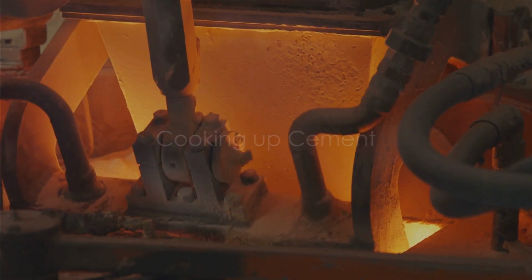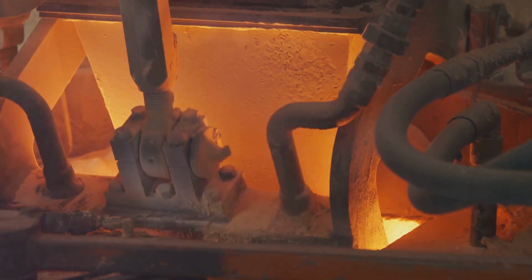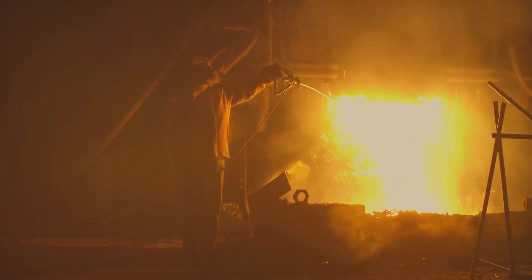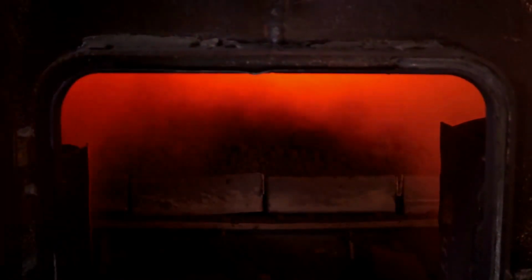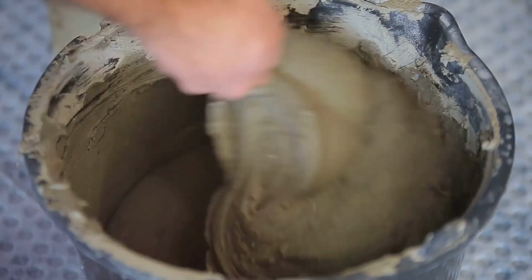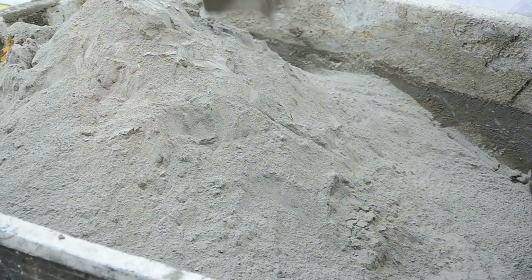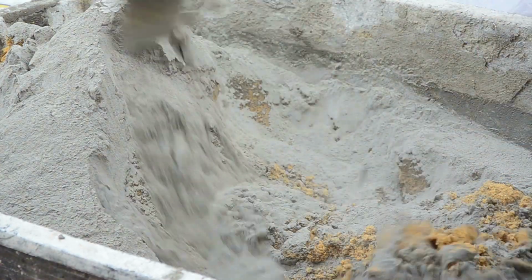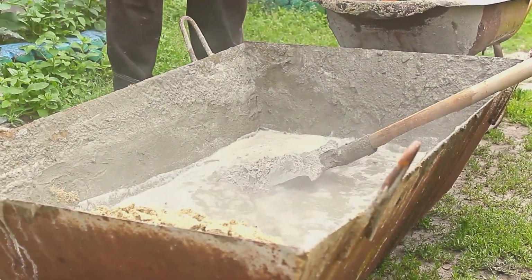Picture this. We've assembled our raw ingredients and now it's time to turn up the heat, and I mean really turn it up. We're talking about temperatures of around 1400 to 1500 degrees Celsius. That's hotter than a jalapeno in a sauna. In these fiery conditions, our raw mix undergoes a bit of a transformation. It's like the Cinderella of the construction world, going from a humble mix of limestone and clay to a hard, robust substance we call clinker. The heat plays a vital role here, essentially acting as the fairy godmother, transforming our raw materials into something completely new. It's this intense heating process that gives cement its strength and durability.